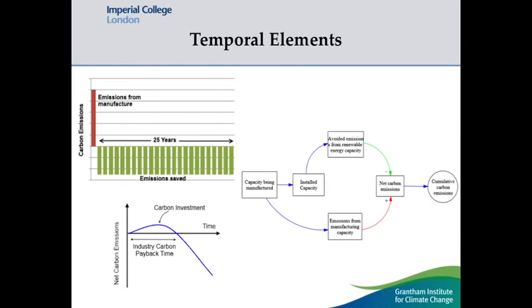So part of my work, I'm trying to look into these issues a little bit, working on a model which tries to look at the consequences of a rapid transition to PV technology. This aims to take into account a number of temporal aspects in what's being avoided by the PV, in terms of if it's a gas plant or a coal plant, etc., and also changes in the emissions associated with manufacturing the technology.